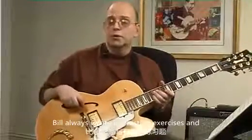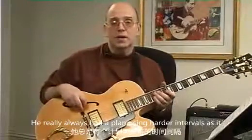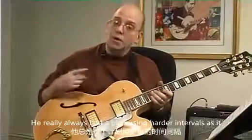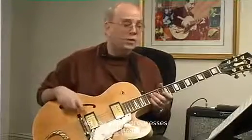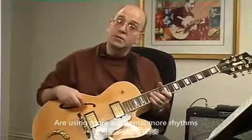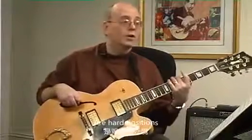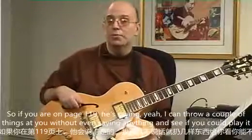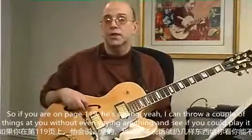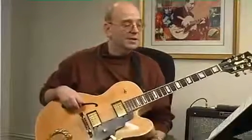Bill always wrote interesting exercises, and he really always had a plan, using harder intervals as the book progresses, using more accidentals, more rhythms, harder positions. So if you're on page 119, he's saying, yeah, I can throw a couple of things at you without even saying anything and seeing if you could play it.